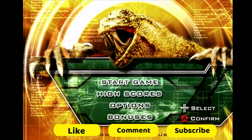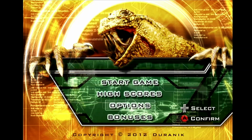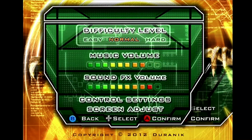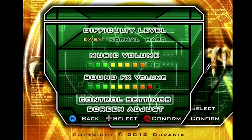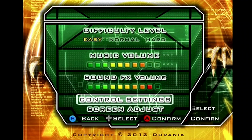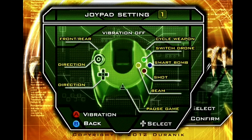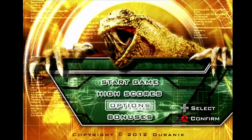So here we are. This game does have compatibility with the VGA cable, so you get a 640 by 480 resolution output, so it does polish it really nicely with the actual output of the Dreamcast. You got your difficulty settings. I always jump into the options menu first to see what we got. You also have the option to put the vibration on and also adjust the screen in case your screen does have some compatibility issues on how you set that up.